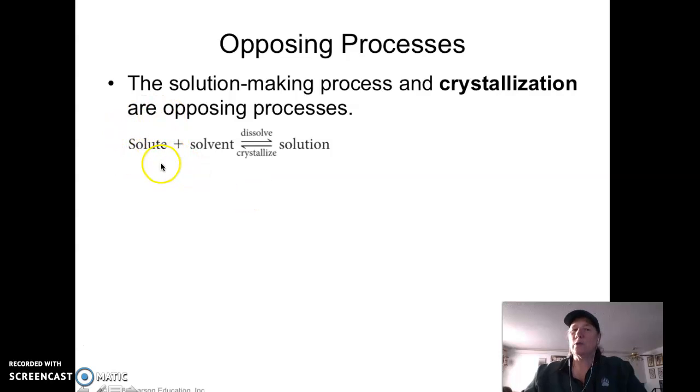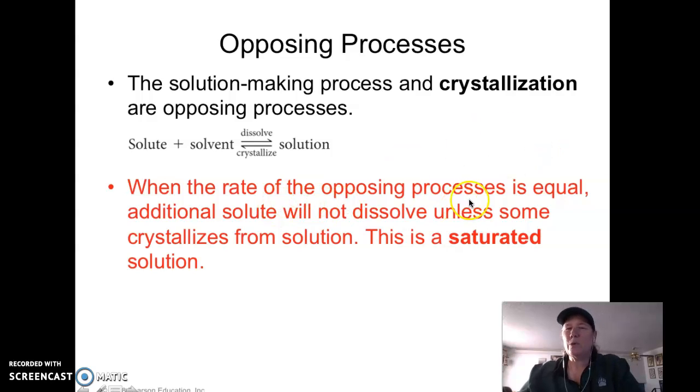If you add more solute and it doesn't dissolve, okay, you've reached what they call saturation. You're not going to get any more to dissolve because they have a max that they can do, okay? So the rates of the opposing processes are equal. When you've added particles and no more will dissolve, in other words, it's reached its max, what is happening is these two are mixing together and dissolving and making a solution, but you'll also get some that recrystallize back. So you get some solute particles back.